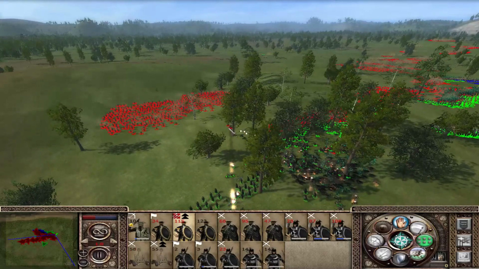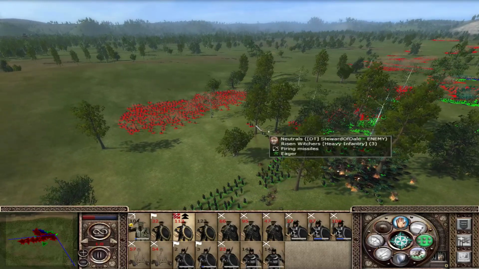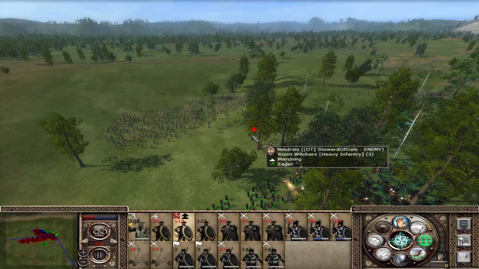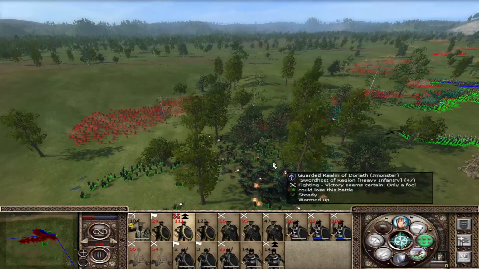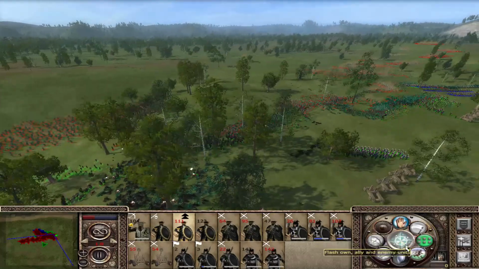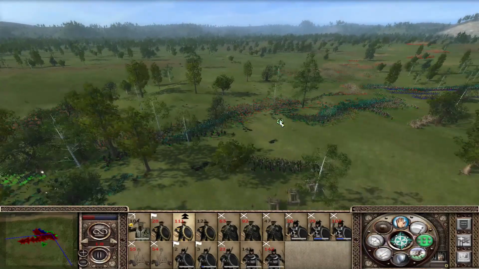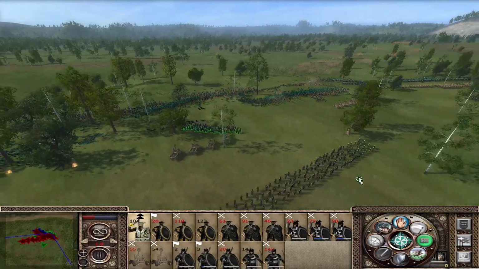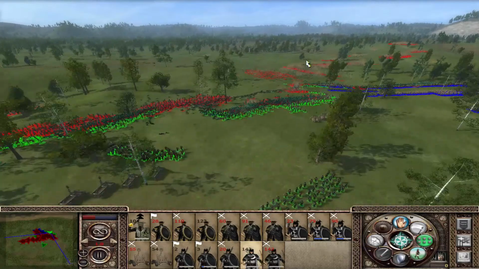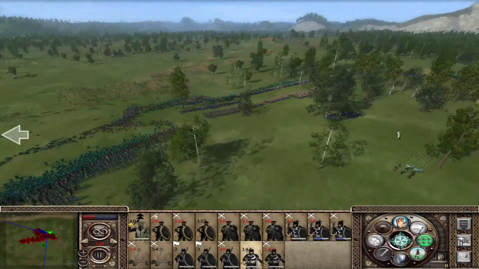It's not over yet, though. Oh, those Witchers, I wish they'd just run out of ammo already. Just get in there, Axe Guard. As long as they don't break, we should be okay. We should be able to hold on to this, because the undead units aren't quality by any means. They're really not that good. There's just a lot of them, and it can be overwhelming.